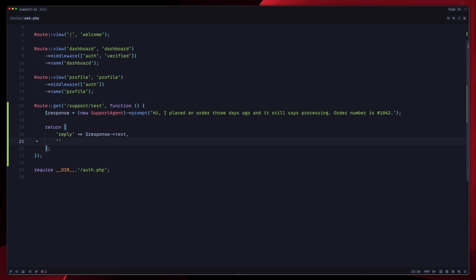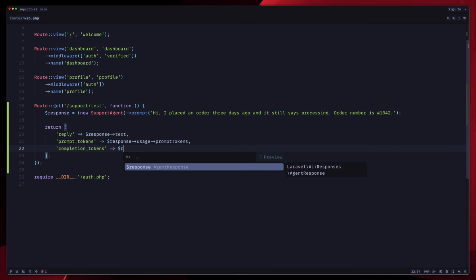The second thing is gonna be the tokens. So we want the prompt tokens, and we're gonna grab these from response usage prompt tokens. As easy as that. Completion tokens, we also have access to them as well. So it's gonna do exactly the same.